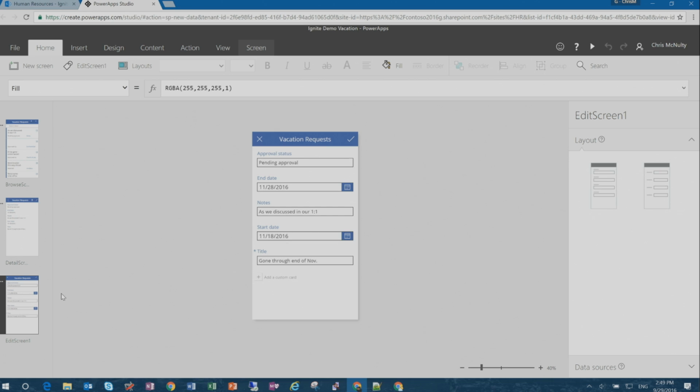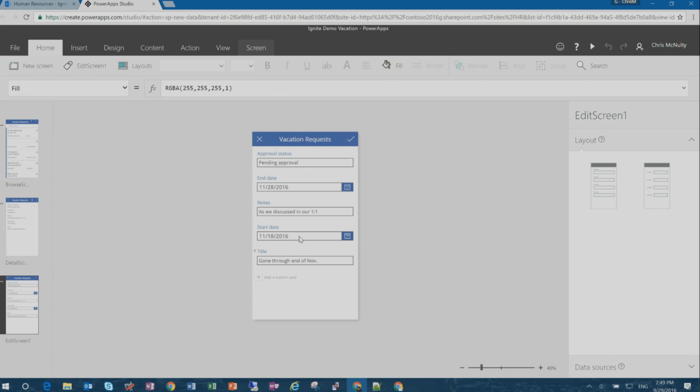So you can see that we did not do a great job of ordering these fields in a meaningful way. That is something that we're working on. But let's start by customizing this form for adding a new vacation request. It's a meaningful way. It's alphabetical by the name. I suppose that's true. It is meaningful to some people.